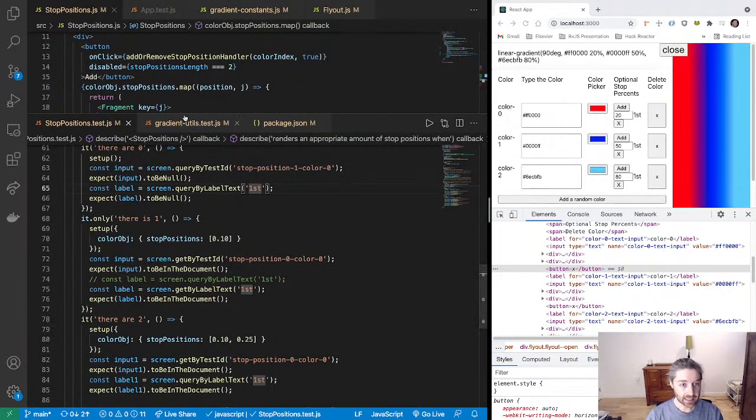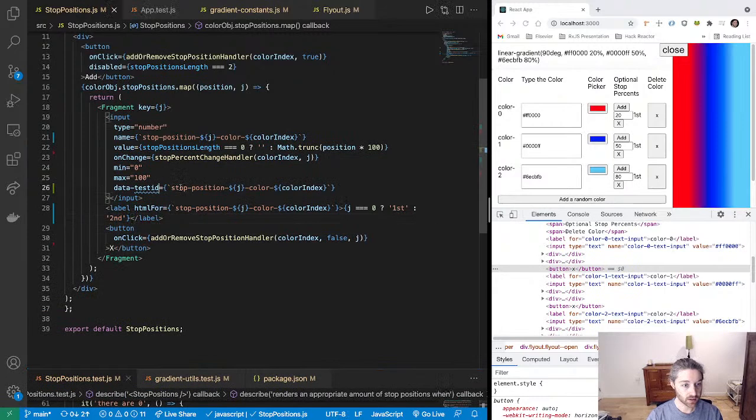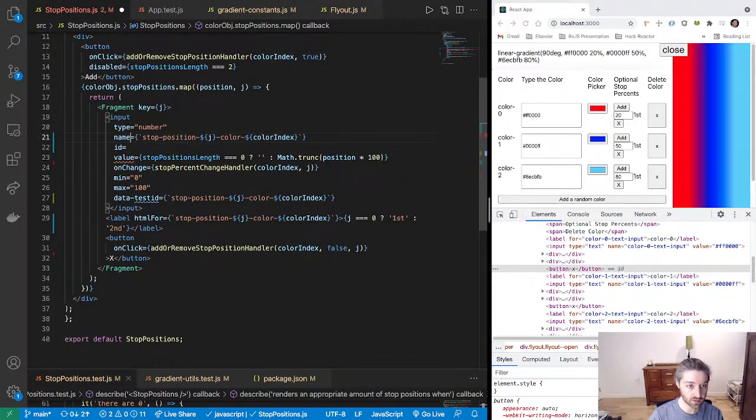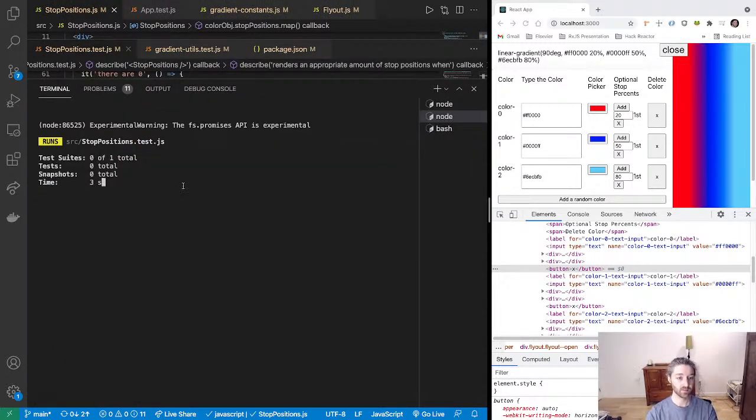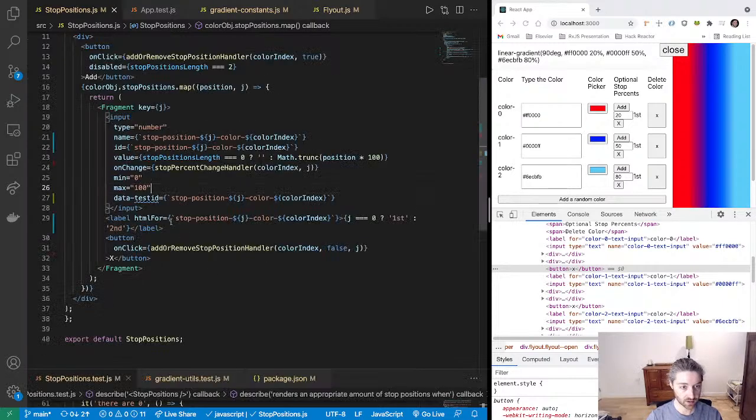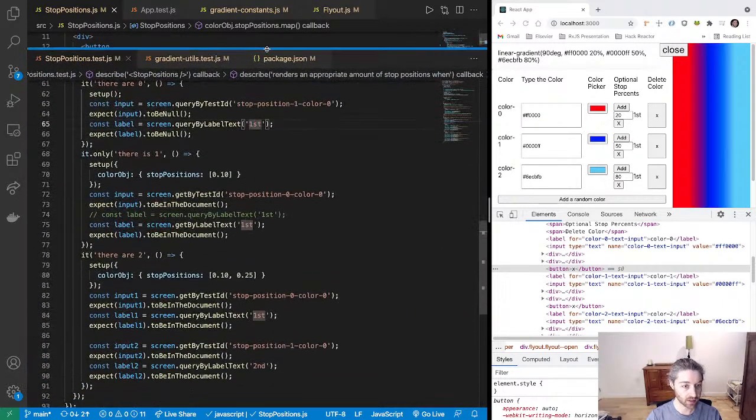It's the ID. That's why it was incorrect. All right, so this needs to also have an ID of this same thing. There. There's the ones. Super duper. Okay.